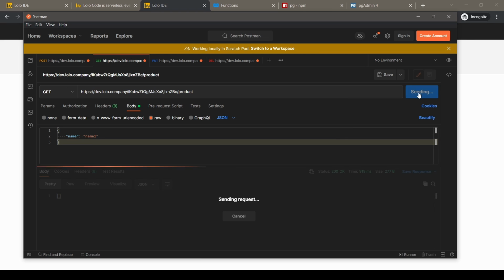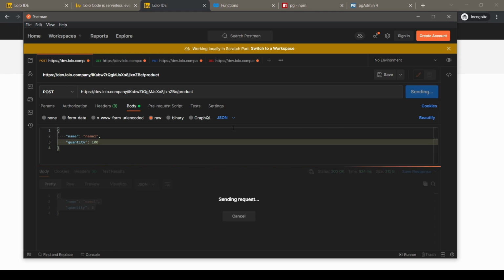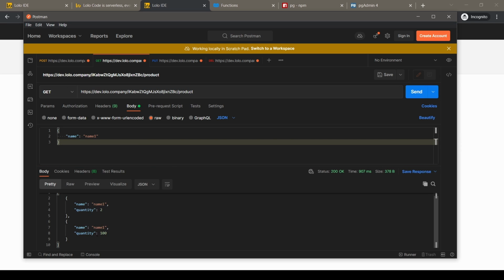I'm just going to make sure that our get still works. And as you can see, it returns an array with the element inside. So if I just create another entry with, say, 100, although I'm not sure why you would have this, just because of the way the API is built, it should also get all of them because name is currently not unique. And so we can confirm that it still works.